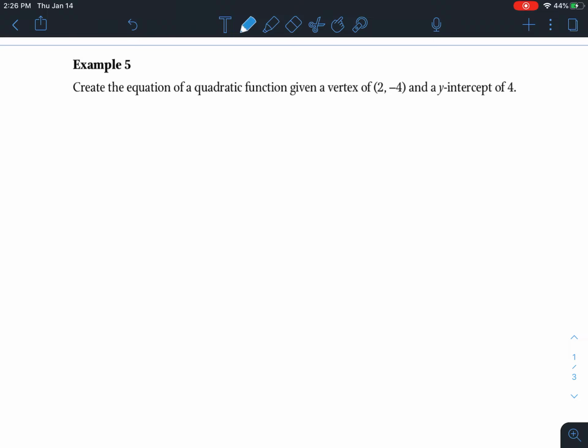So, if we remember, a quadratic function that we've been working with for months now is ax squared plus bx plus c. They're asking us to take the information that they're going to give us and find out what the a, b, and c value are supposed to be. They tell us that we have a vertex at 2, -4. Remember, 2, -4 is a coordinate, so 2 would be our x coordinate and -4 would be our y coordinate. We also know that when it comes to a vertex, this first value came from the formula -b over 2a. We're going to use that to help us find what our values are supposed to be.